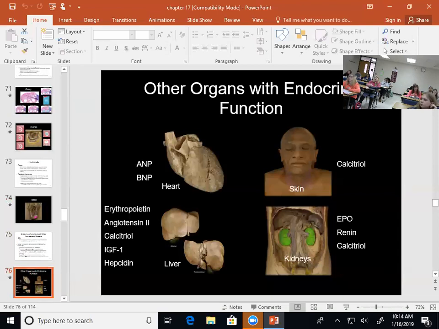Does it make sense to you that one of the first signs of kidney failure might not have anything to do with urine output? I would dare say you could go back to everybody who's ever been in kidney failure and go back to their labs and guess what you would have seen way before the actual kidney failure happened? Anemia. Because the kidneys were not producing what?